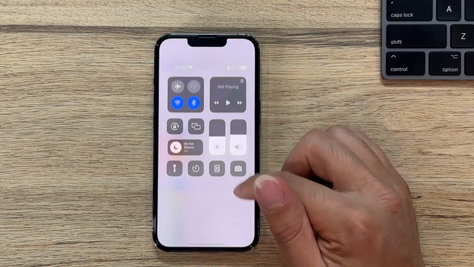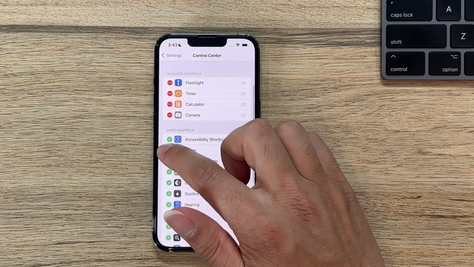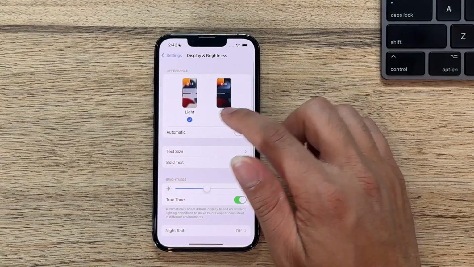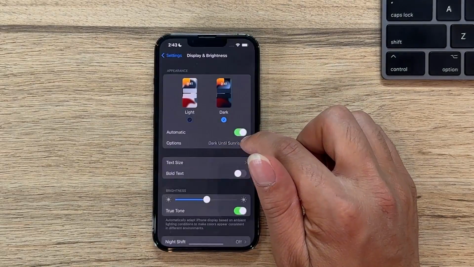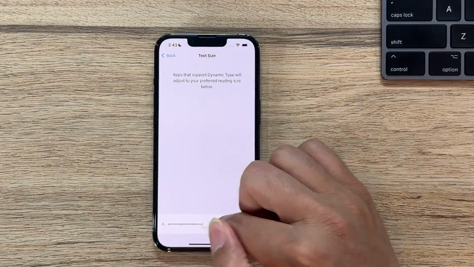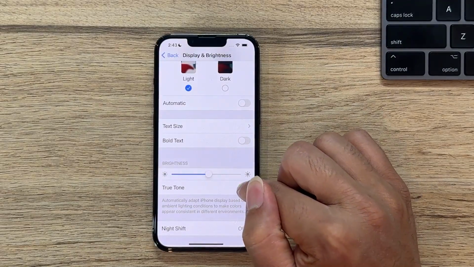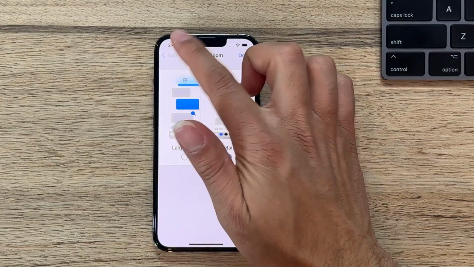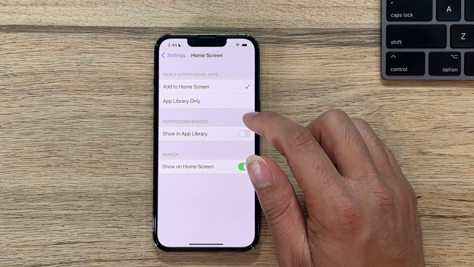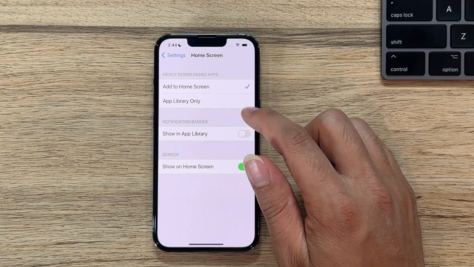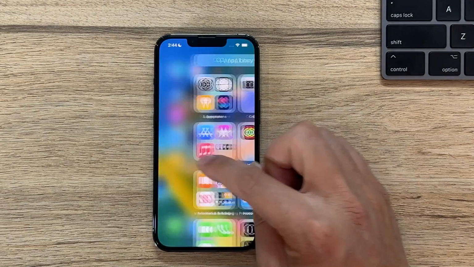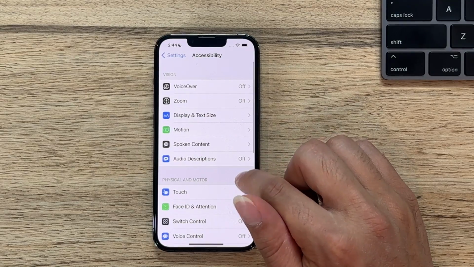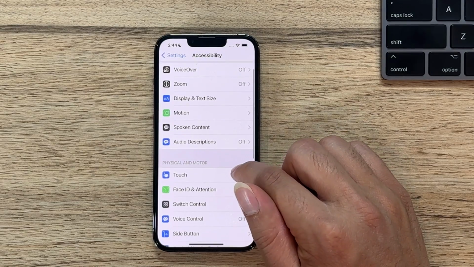In Control Center, you can add or remove whatever you want. Display and brightness, you're able to change the appearance. Here is home screen setting, like add something to library or home. Accessibility has many options, which the most important is Assistive Touch.